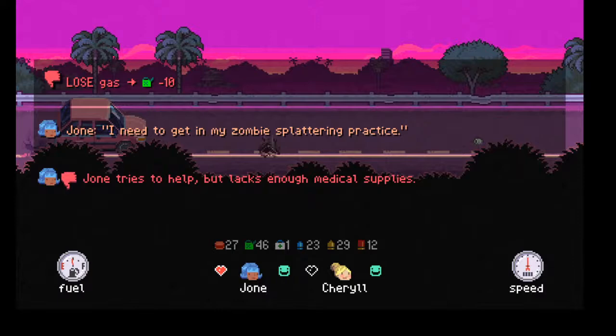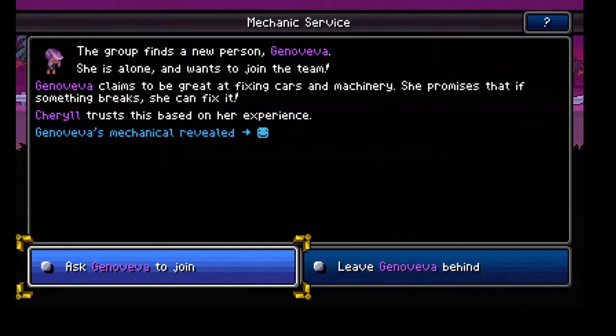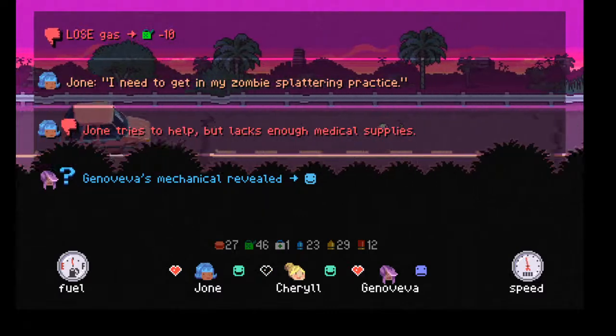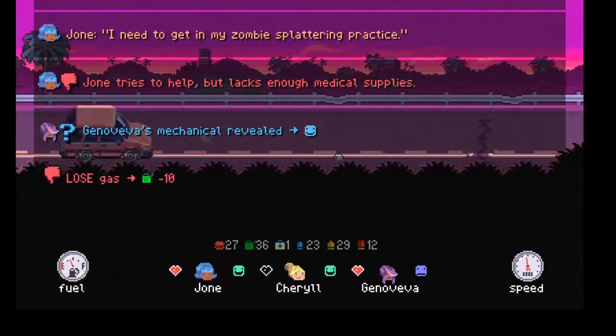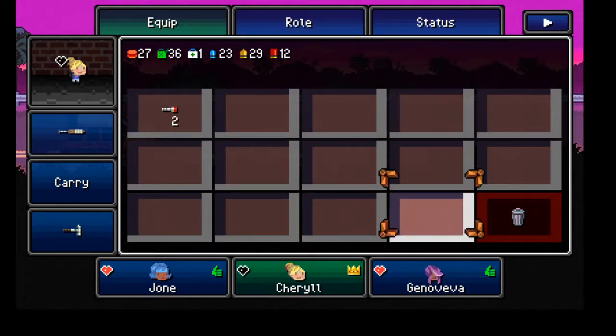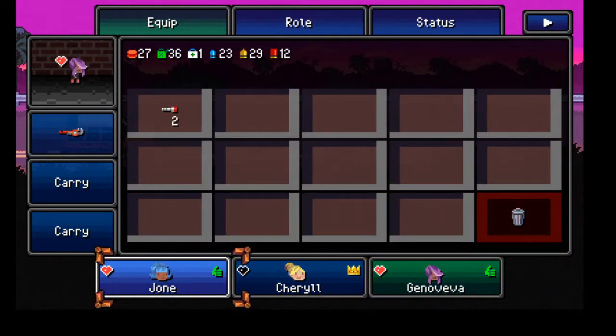And I knew Genoveva. See, look, the paranoid trait, it reveals that Genoveva's mechanical. And it's good. She has good mechanical. That means that when my car breaks down, which is different from running out of gas, it can be fixed. Alright. Genoveva has some wicked hair. I love it.